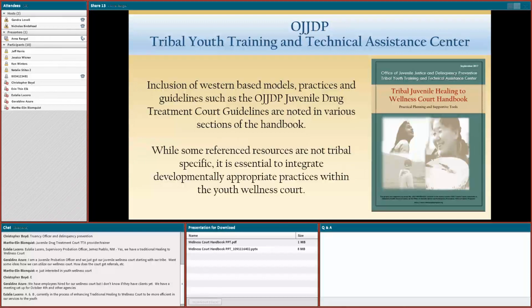And I see, so when you say technical assistance, do you come out to our communities, or is this done via telephonic web? We are able to provide on-site technical assistance. You can submit a request through our TA center. Once we get that request, we will review it with our team, and then we will just send you an approval or a notification if we're able to provide on-site TA. And that's just based on scheduling and availability of the team and when you're planning.